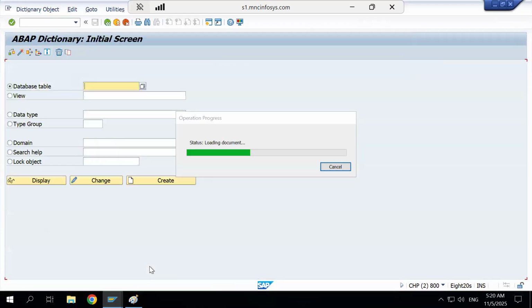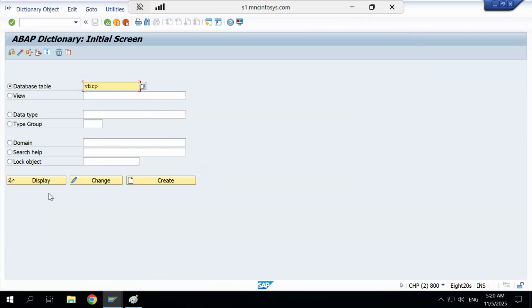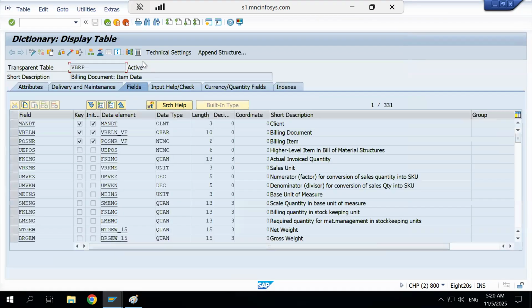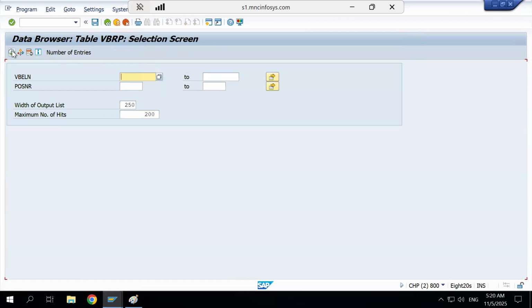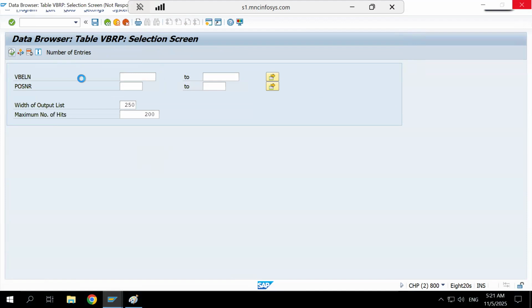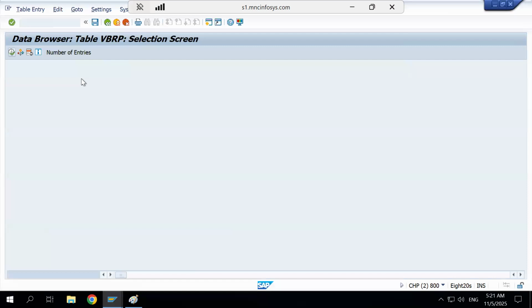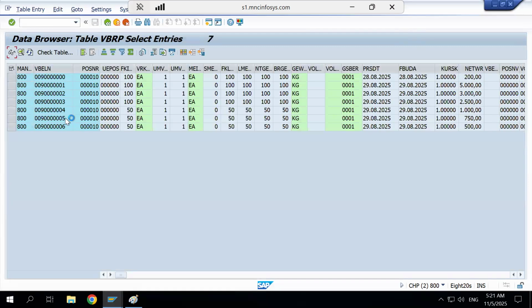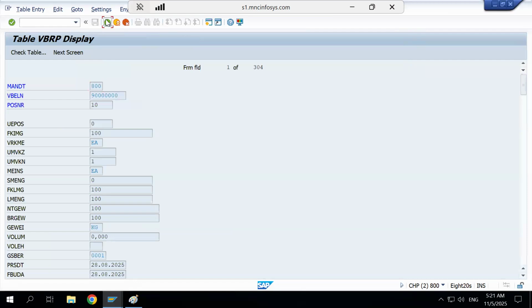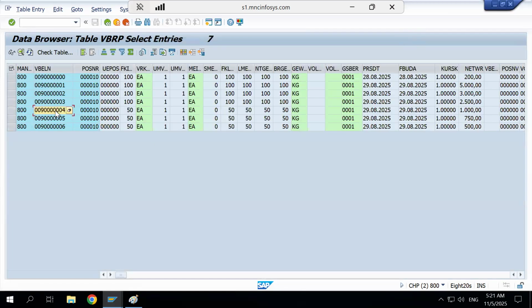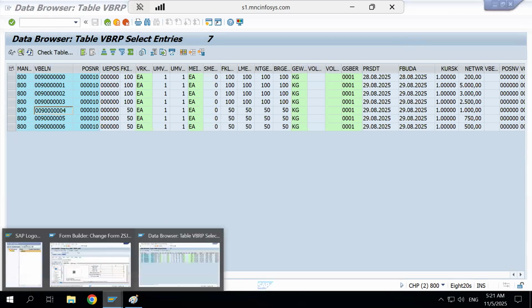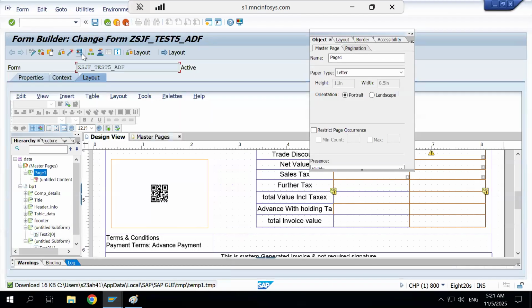VA03, and I will go to VBRP, display data, something invoice number copied, and execute this one.